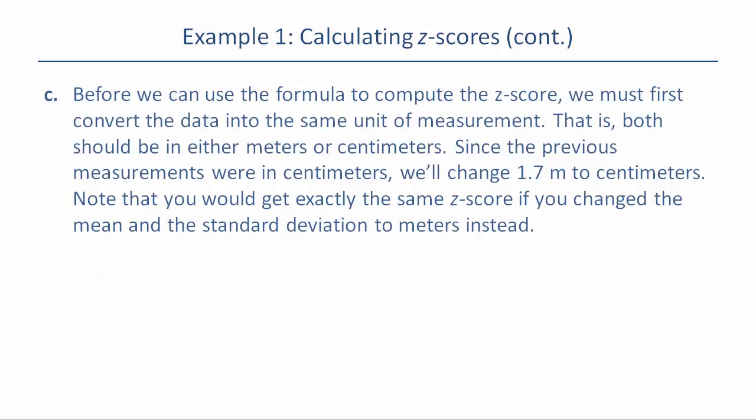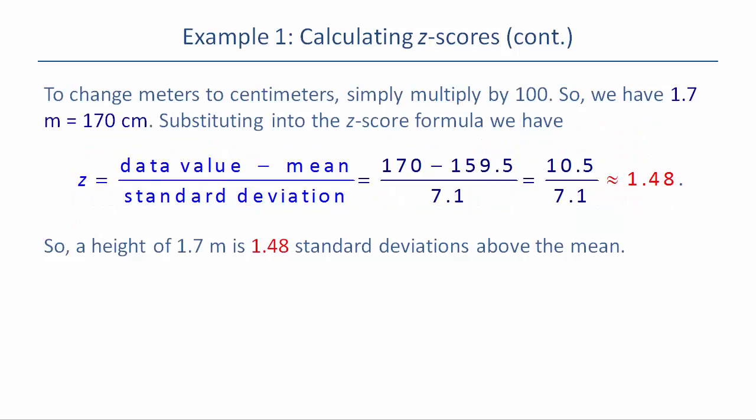And then if we have things that are in different units, we have to convert them to the right unit. So this one was kind of silly, because 1.7 meters, we'd have to convert that to centimeters, which makes it 170, and that gives us 1.48, or about 1.5 standard deviations above the mean. So units matter. You don't see a lot of examples where the units are different, because usually we're talking about scores, test scores and things like that, and so all the numbers are based on the same unit.